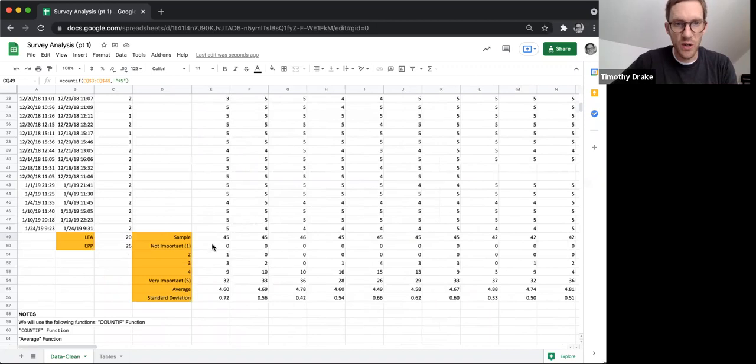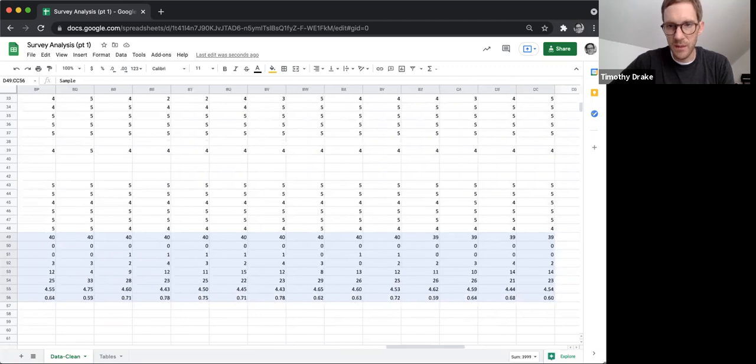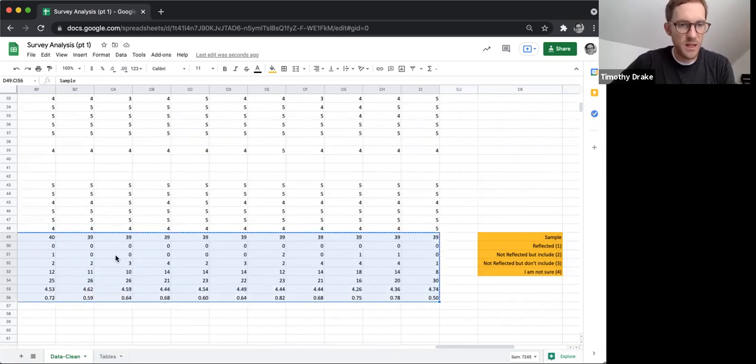Now what I can do, because it's a little harder to read here on this spreadsheet, is I could grab, for example, we'll start with this. These are the important to very important, or not important to very important scale. I'm just highlighting it. So I'm going to drag over till I get to my next one. See how many items we had here? Copy it. So I'm going to do Command C on a Mac.